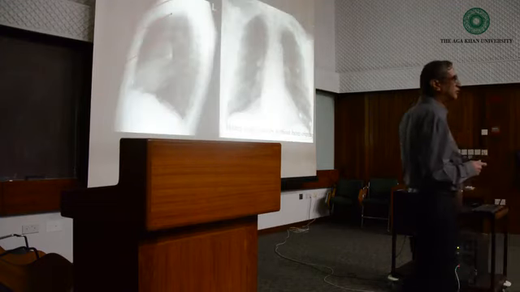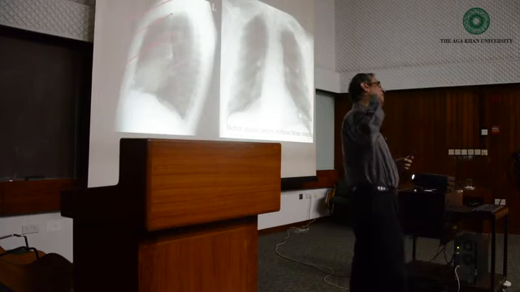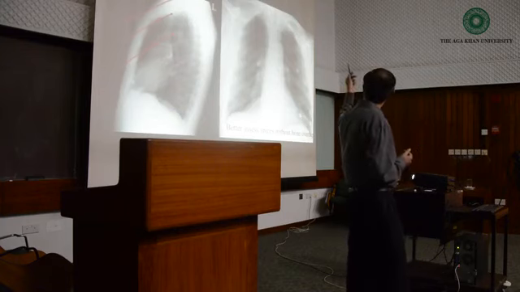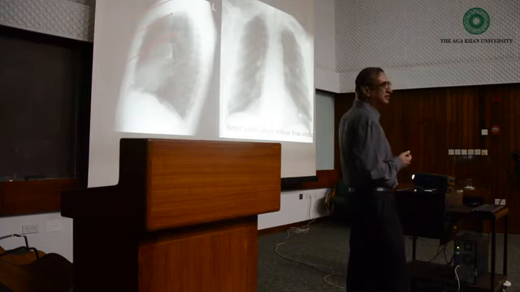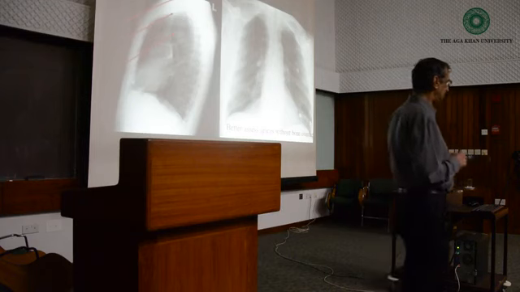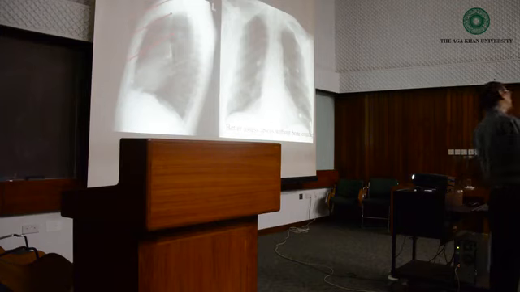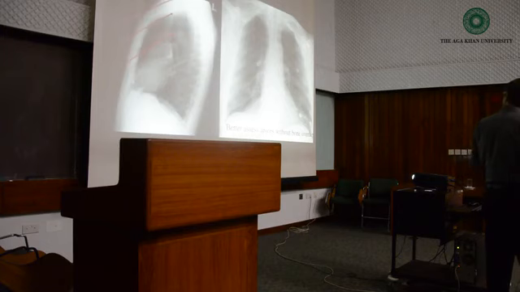Can you see the clavicles have gone up? So the person inclines backwards, the clavicle goes up, and if it goes up enough, the apices of the lung are free of the clavicles. So you can try it at home. You can incline backwards and see your clavicle will go up, and the apex on the X-ray will be free of the clavicle.